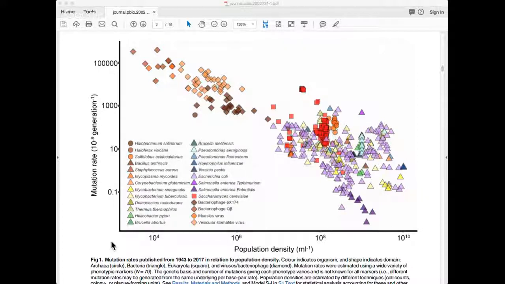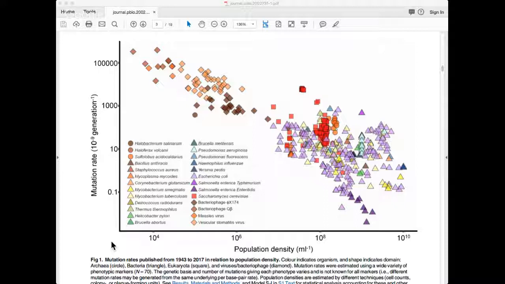So I had a question before we actually started broadcasting. I was like, but it's mutation rate per what per generation? They don't say. And Karen actually spotted it in the materials and methods. So on the y-axis, what they say is mutation rate per cell per generation, which I got a little feisty about because viruses technically aren't cells, but that's okay. So we're going to assume that for viruses, it must be mutation rate per particle per generation. Or if you're bacteria or yeast, you're talking about mutation rate per cell per generation.